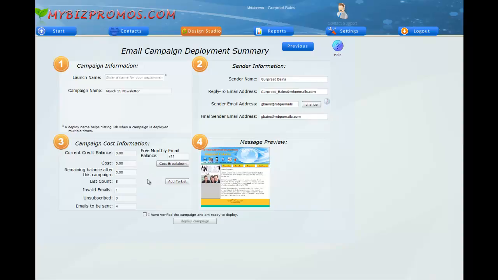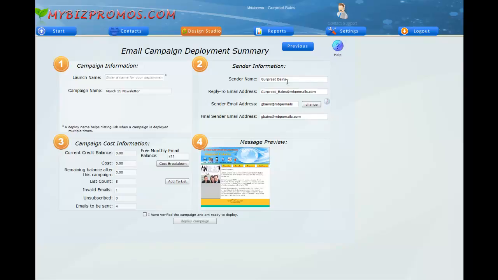You can also see the number of invalid emails here, as well as how many people have unsubscribed from your email list. Now, invalid emails are those where the email address does not conform to the email formatting rules. So maybe there's an extra space or a special character in the address. If we go over to section 2, it contains the email sender information. And if I click on this help button here, it has a PDF document that explains in more detail the sender info and how it affects deliverability.